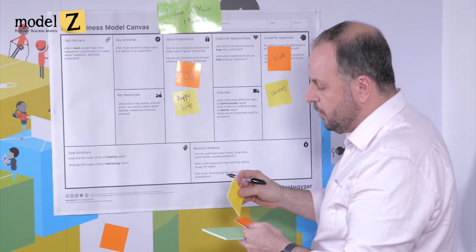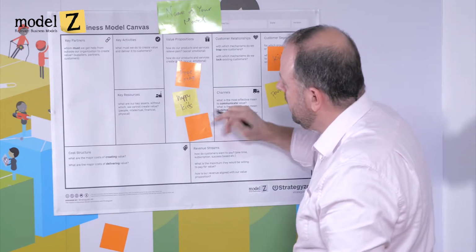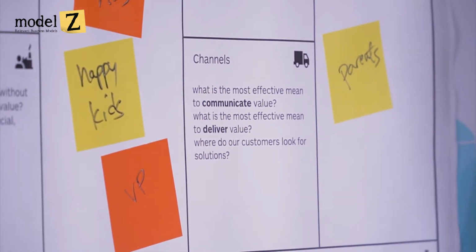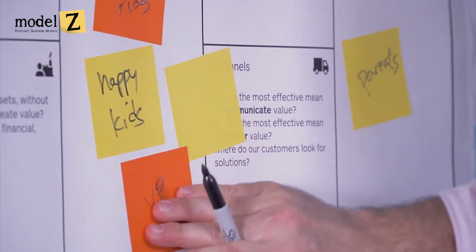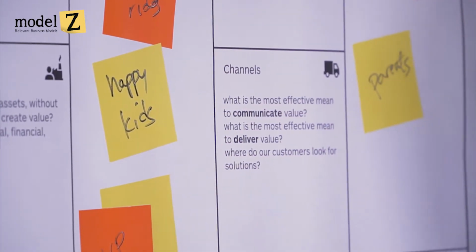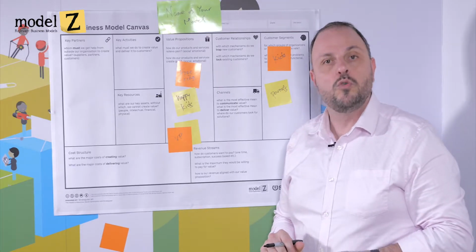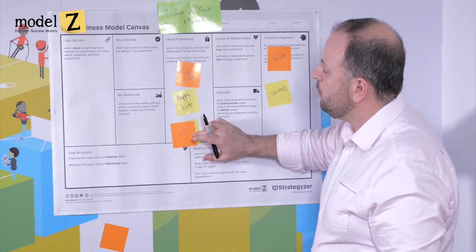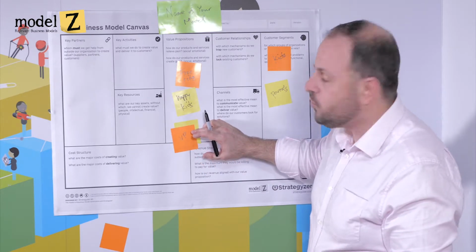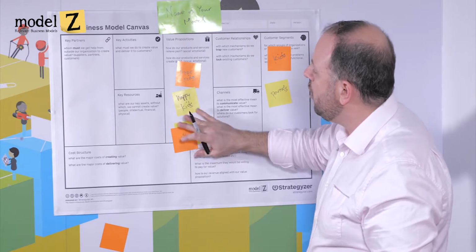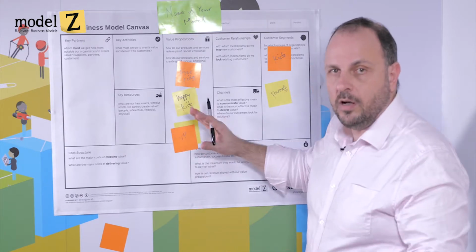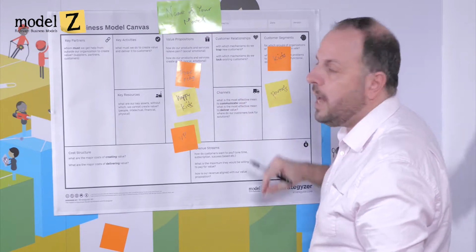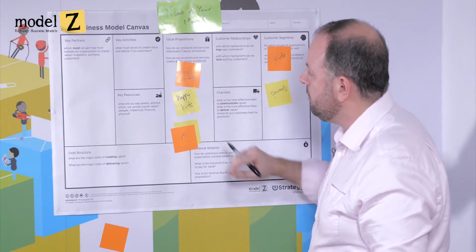Now, the answer is there could be another value proposition, like happy time, for instance, at the amusement park, that could be a mutual or joint or shared. And the way we do this is we just put one of those sticky notes, one of those colors on top of the other, and so you know that it's a shared or a mutual kind of value proposition. Same applies for channels and other stuff, okay?